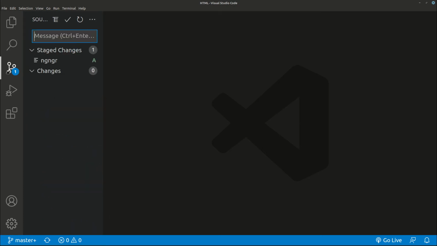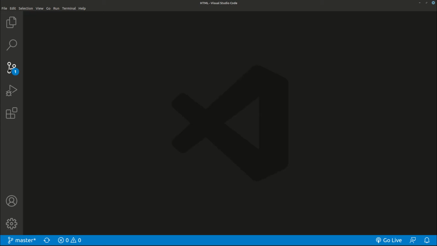Below that we've got source control and Git. So you can have Visual Studio Code set up to Git. So you can sign into your Git account and then you can push to GitHub. So down here you can see that I'm signed into GitHub. So any changes that I make, I can access my Git here. You don't have to push things to the staging area like you may do in the terminal.